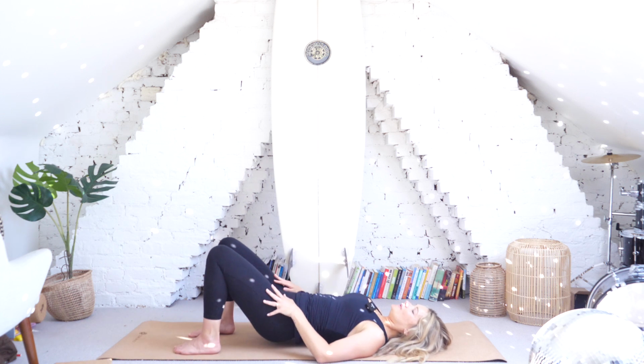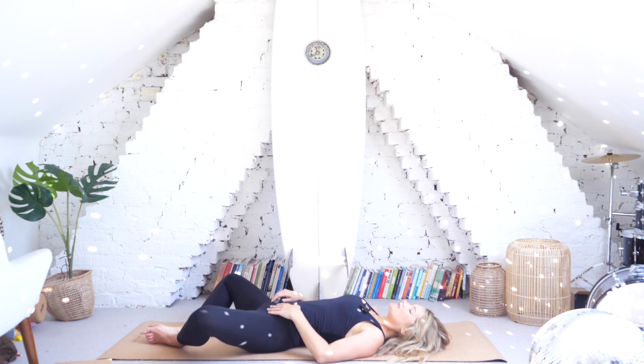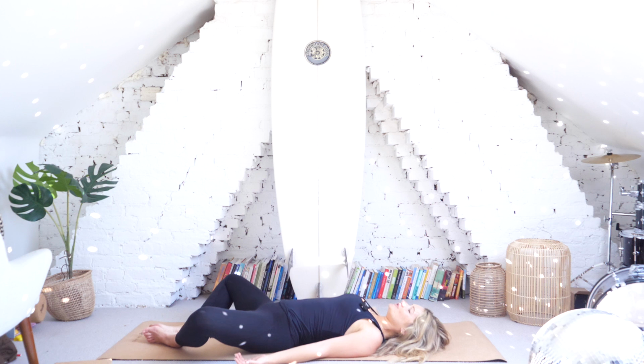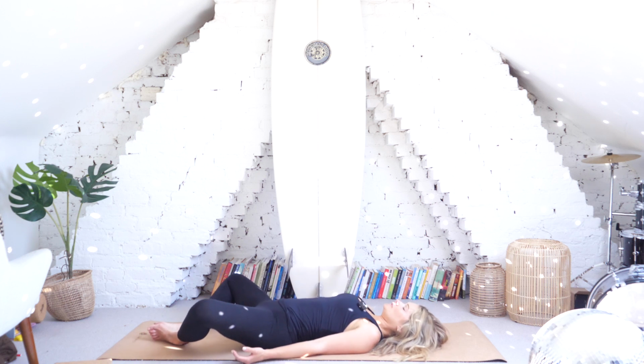And then just allowing yourself to bring the soles of the feet to touch. The knees open out like a book. Let your palms open away from the body as we now take this short but sweet Shavasana to close this practice. Notice the feeling of the soles of the feet touching, sensation into the hips.